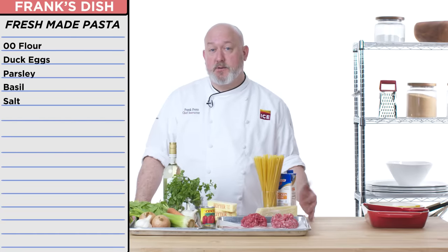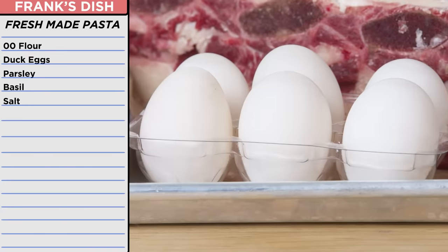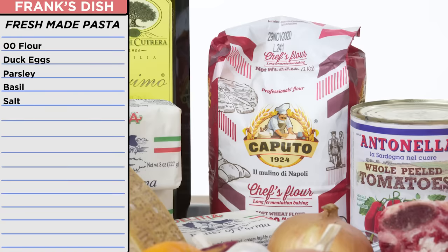For my fresh made pasta, I was gonna use duck eggs. Duck eggs are gonna be a little bit richer than chicken eggs. Very surprised about the pasta — making homemade pasta for the first time, gonna make grandma proud. I was gonna use double zero Italian flour — double zero, like James Bond.